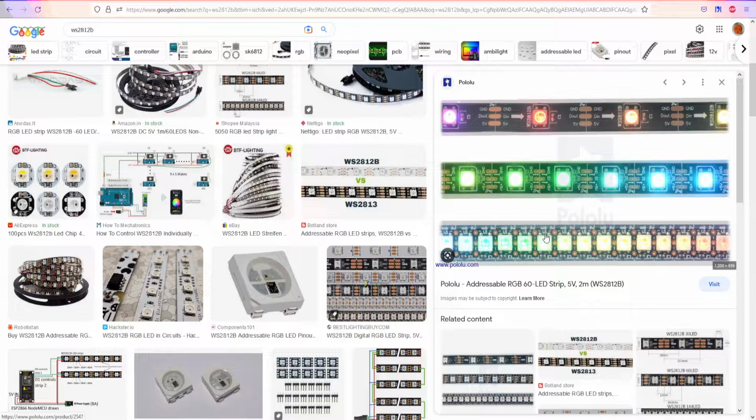The biggest disadvantage, why I really don't like these strips, is you have to use a lot of copper, a lot of wires if you're doing a big project like a display screen, and it requires a lot of power from your 5 volt, let's call it transformer, but it's going to be just a switch mode power supply unit. But you can imagine that sometimes you need 5 volts and 100 amps to produce half a kilowatt, right? And it's going to cost a lot in terms of electricity. Well, it's going to cost a lot in electricity, but also in the copper and manufacturing, in the price, in everything.